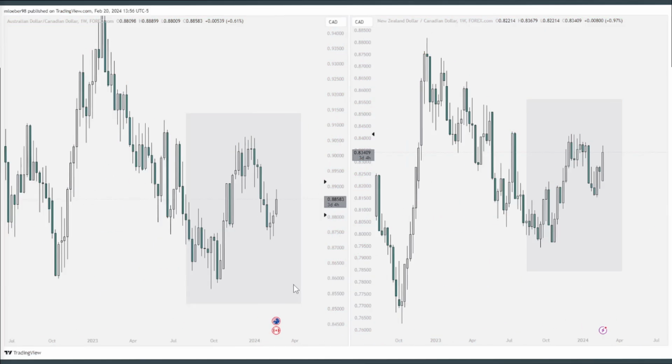Now moving forward, we're going to be looking at our weekly chart, and I want you to do the same thing on the weekly that we did on the monthly, but I want you to annotate this area of price. This is what we're going to be focusing on here and here for NZD-CAD. So take your time, annotate the charts before I show mine now.